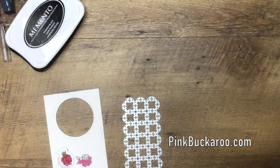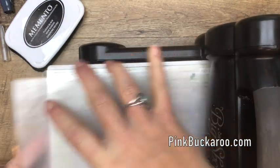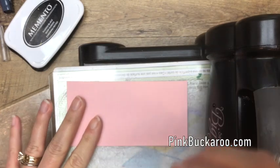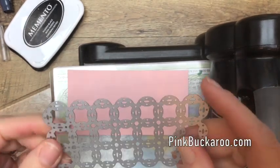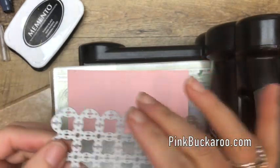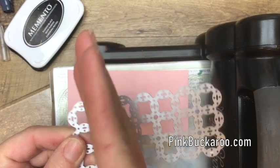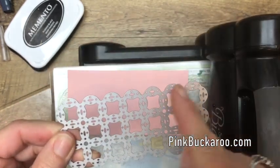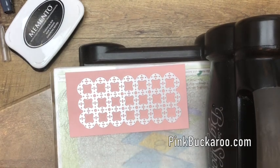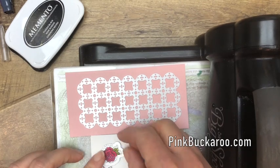All right, bring the Big Shot over. Let's see if we can do both at the same time. Now the trellis is one that you're going to need to use your die brush to get all the little pieces out, and it's more intricate. So I like to put long things in long ways so that they get pressure for longer. Each little piece gets pressure for longer, and the long parts are getting it a little bit longer. I know that sounds kind of weird, but it works to put your long framelits in long ways.